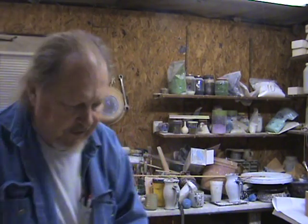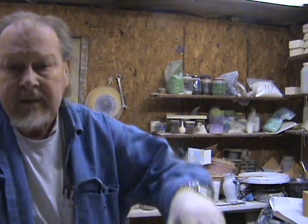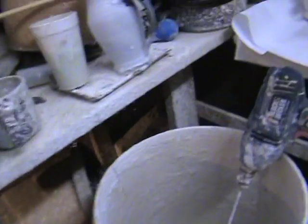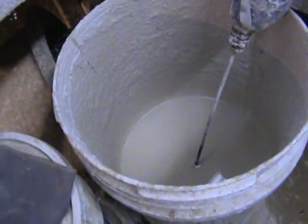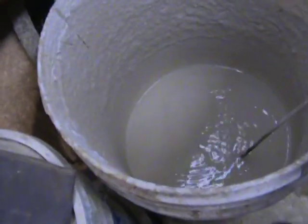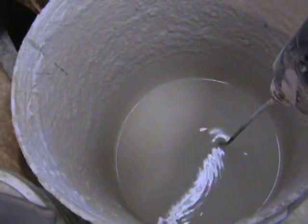What I've done here is I've set up my bucket of glaze which I'm going to bring over to show you. Let's take a real quick look at it — turn this around so I can see what I'm doing. Here's my copper red glaze; it's white by nature, it's not been stirred up yet, and I'm going to give you a demonstration of the stirring techniques.